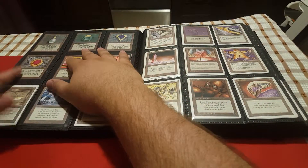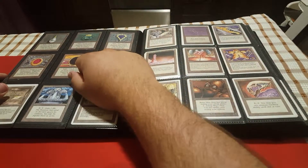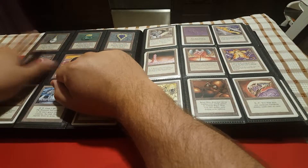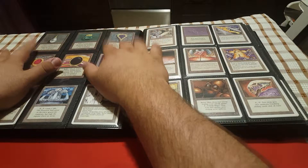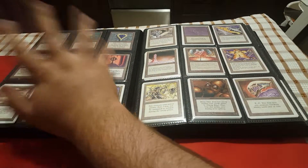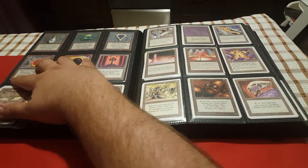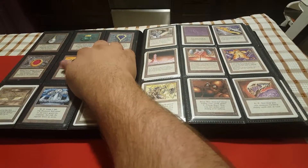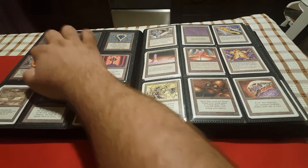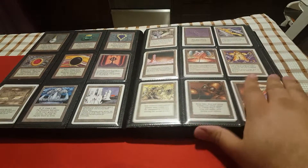As soon as I decided to get Moxes, the first one I got was obviously the Sapphire. Then I decided to get the Pearl because white and blue are my favorite colors and the most competitive. Then I actually got the Black Lotus — no wait, then I got the red one. The explanation is interesting — how you justify decisions and still end up neglecting what you said. I said that green has mana acceleration and black has Dark Ritual, so those two are not so important. But in red, white, and blue in old school Magic you don't have other ways to accelerate, which is why you need the Moxen — and needless to say I got the whole playset wrong.